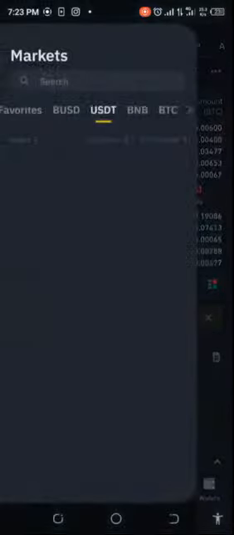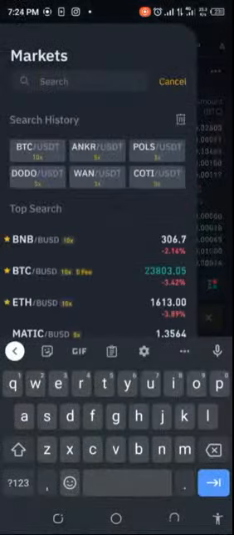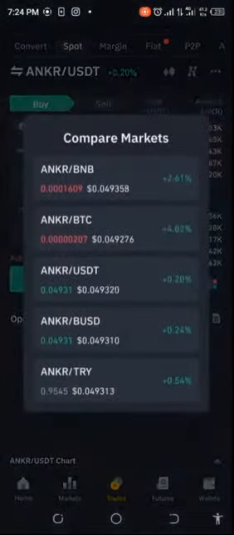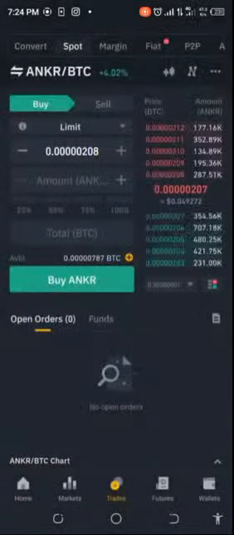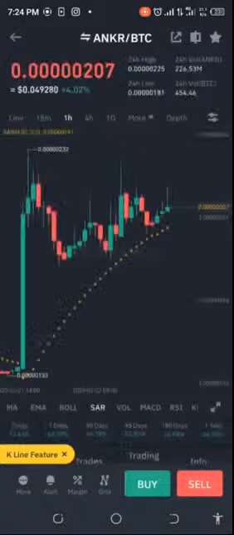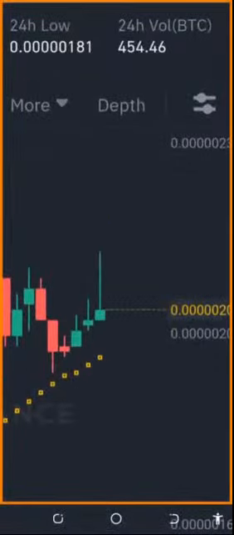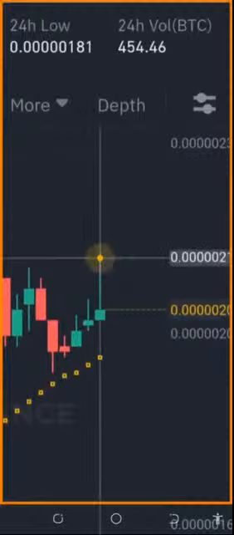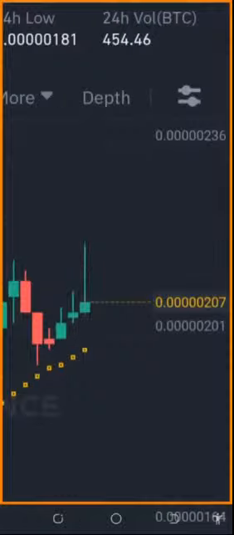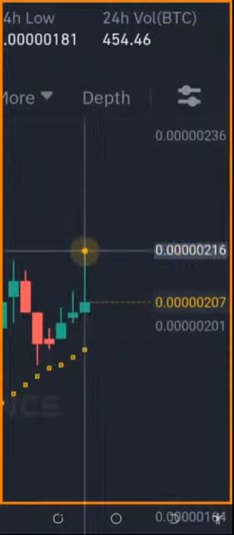Let's go and check on the BTC leg of this, because this is ANKR. So we're going to look at the BTC side of things. Let's take a look at the charts so that you can understand exactly what went on. Now, if you look at this, you will see that there was a bull run, and it ran past 214. In fact, I think it even got to 217.